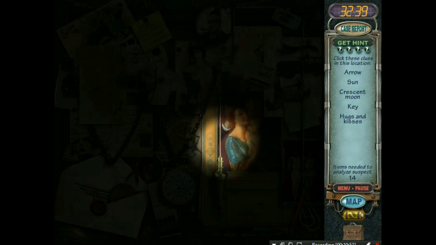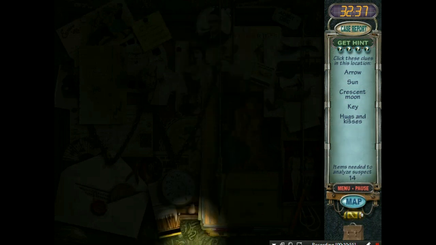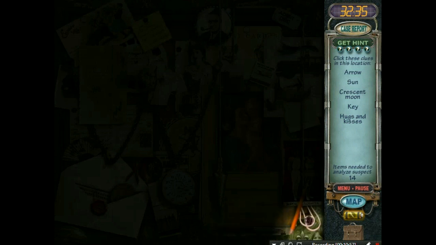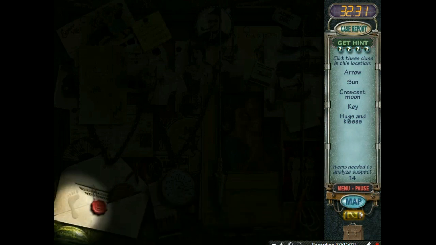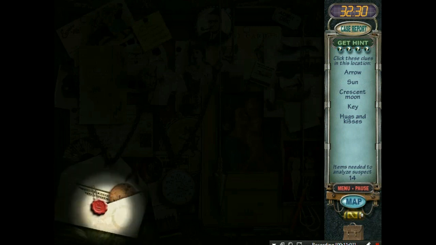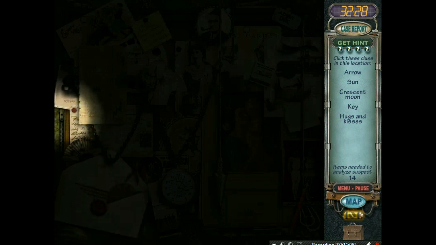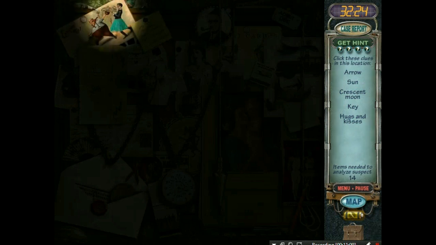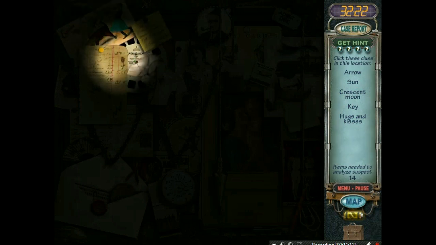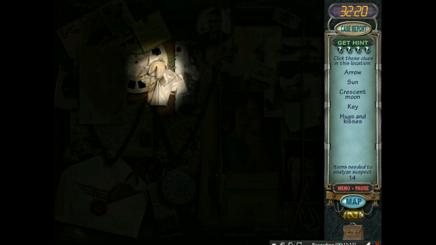Arrow, sun, crescent moon, key. Just, guys, just once, just ask me for one of these friggin' fleur-de-lis you put everywhere. Because, spoiler alert, you put fleur-de-lis everywhere. Every map. Arrow, sun, crescent moon, key.